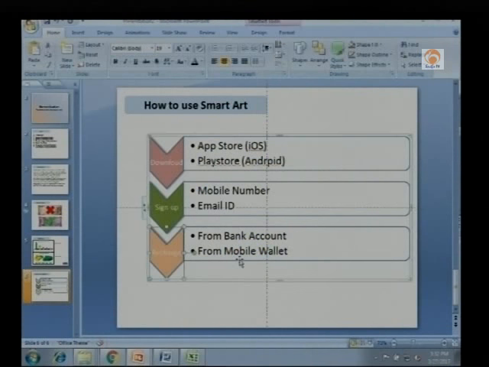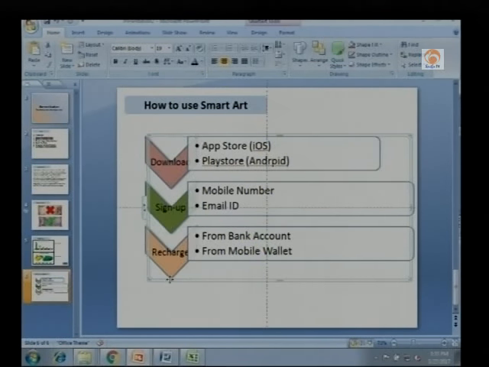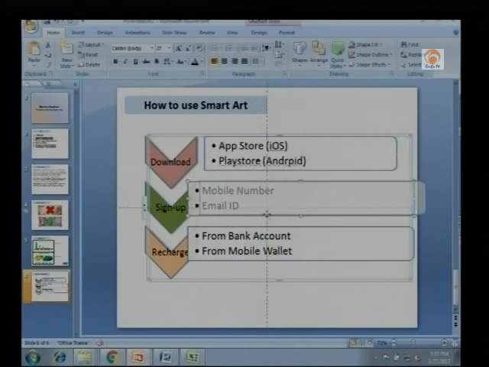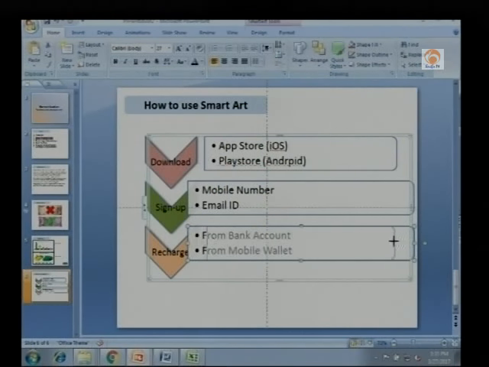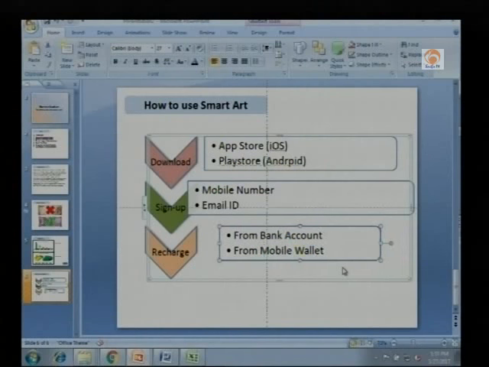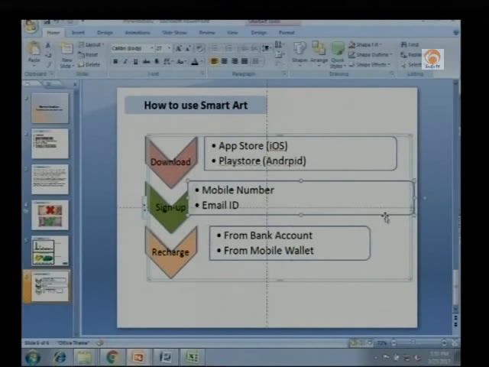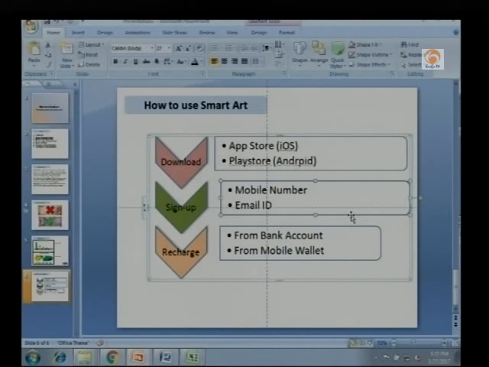Okay, I also want to change the font color, so I select all three and I can change it to black. Now point to be noted is I want to change the size, so I can just expand like this directly. I want to move it a little to this side. Now when I am moving it, I need to ensure all the three blocks are of the same size.